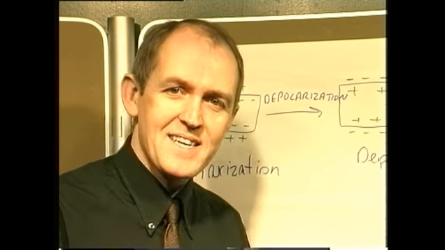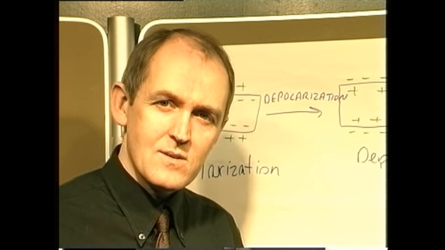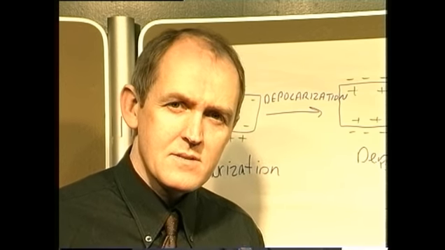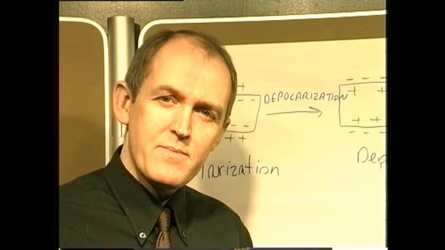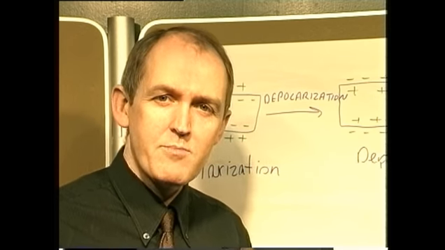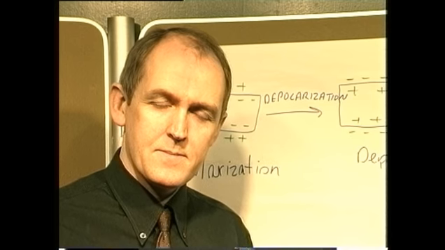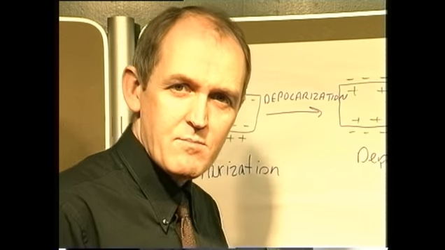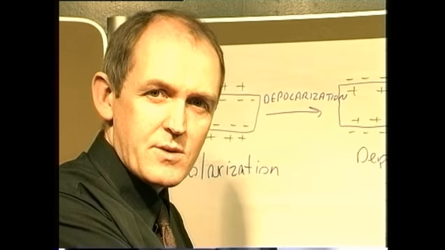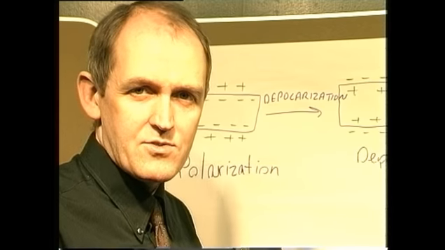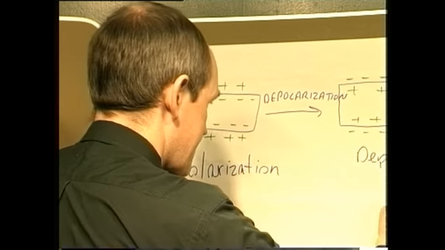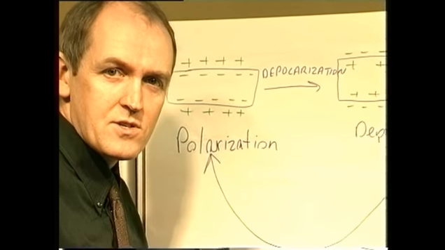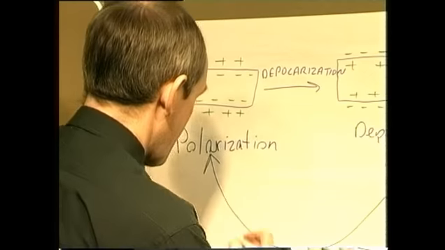So if the cell is to contract again in the next cardiac cycle, can you see that it must change from being depolarised back to being polarised in order for it to be able to change from being polarised to being depolarised again to stimulate contraction? So what that means, after the cell is depolarised, it must repolarise again so it's ready to depolarise for the next contraction. So after this happens, the cell will change back to being polarised, a process referred to as repolarisation.